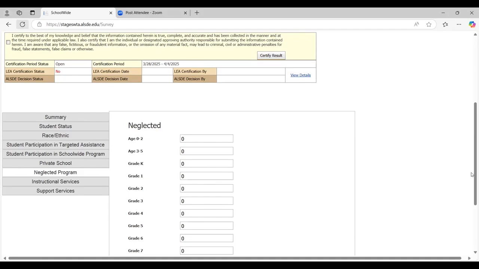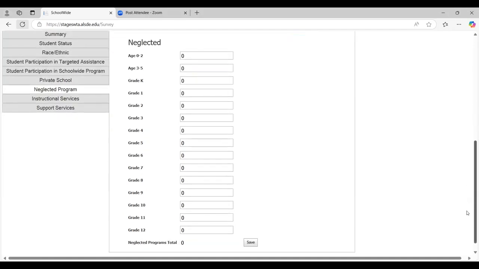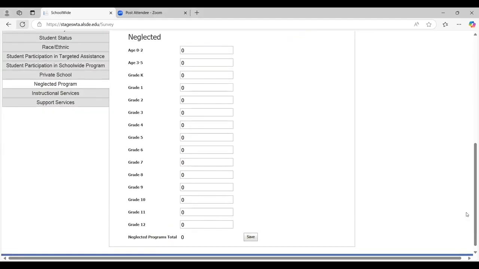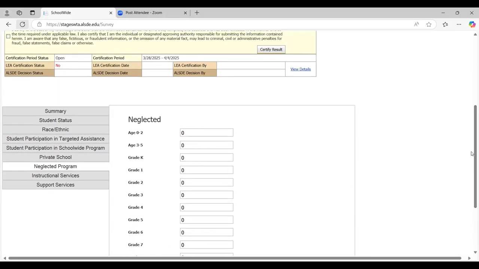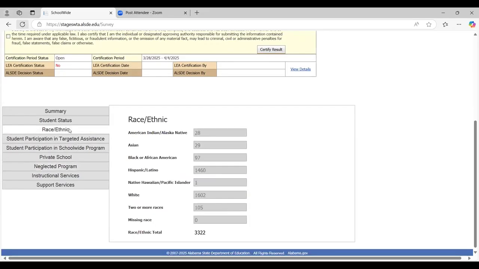So once you enter this manual data, and if you don't have this manual data, then you don't have to worry about entering it. Then you know you're good. You can go back through and compare it to the student data portal, but if something doesn't match, it can't be corrected at this point. All of this that's got the grayed out box cannot be entered. That pulls directly from PowerSchool. So you're ready to go certify.